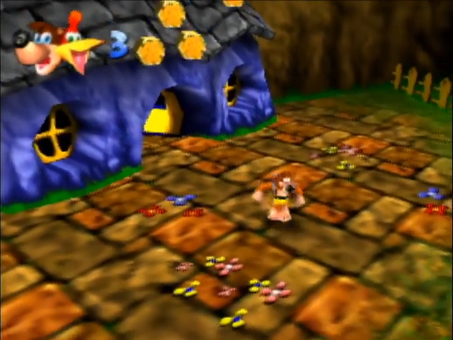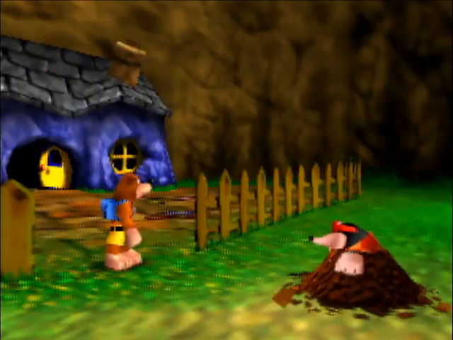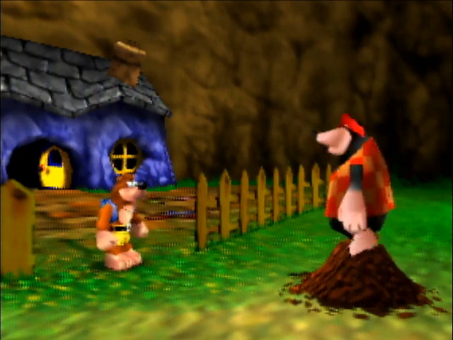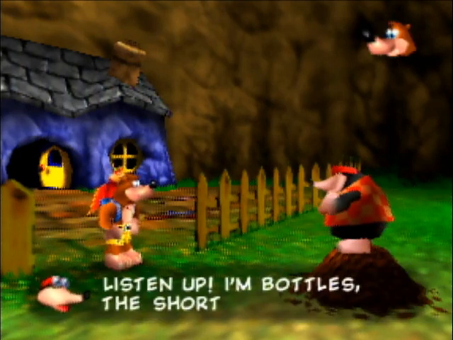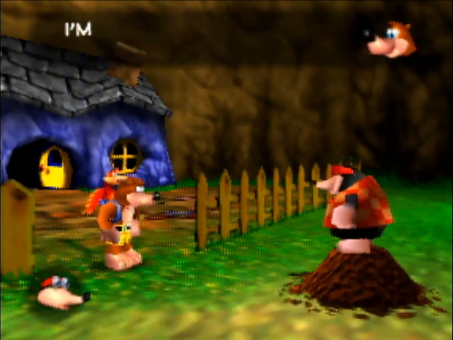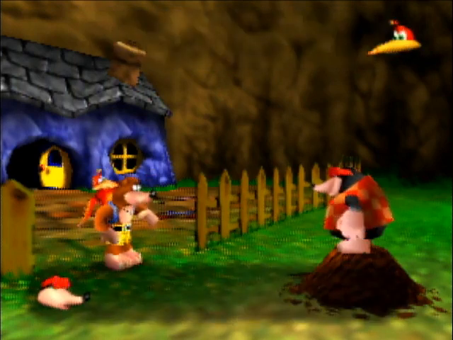Welcome to Banjo-Kazooie. This is a pretty good game. I like it a lot. I know a lot of people do. I'm gonna be playing through it. Anyway, the opening cutscene was pretty self-explanatory. Sister gets kidnapped, and this fat-ass mole is not very good at defending her.